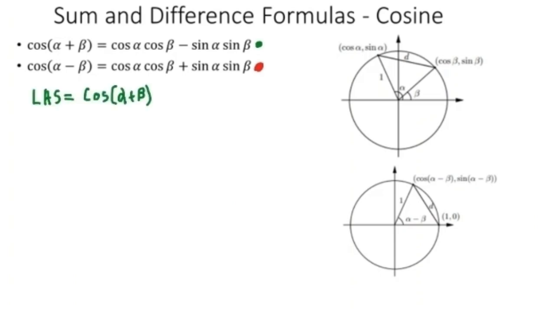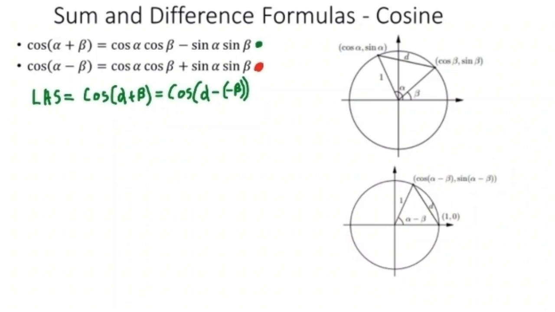Now in the last section, usually we would pick the most complicated looking side, which visually looks like the right-hand side. But this time we're going to use the left-hand side to start, as we haven't seen many identities except for one that deals with the sum of two angles. However, the identity we just established has subtraction. So in order to set up for subtraction, we're going to change alpha plus beta to alpha minus negative beta.